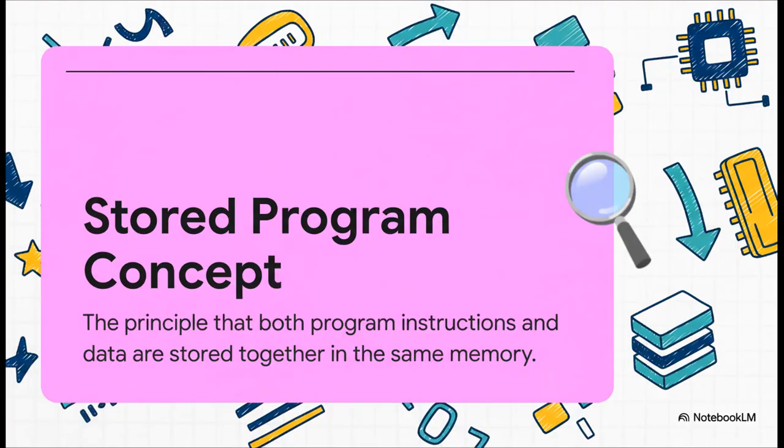And this is the genius of it all. It's called the stored program concept. Basically, the idea was, what if the instructions, the program, weren't hardwired into the machine? What if they were just data, just like any other piece of information? This was a total game changer. All of a sudden, you could change what a computer does just by feeding it a new program. It could go from being a calculator to, say, a word processor, just like that.